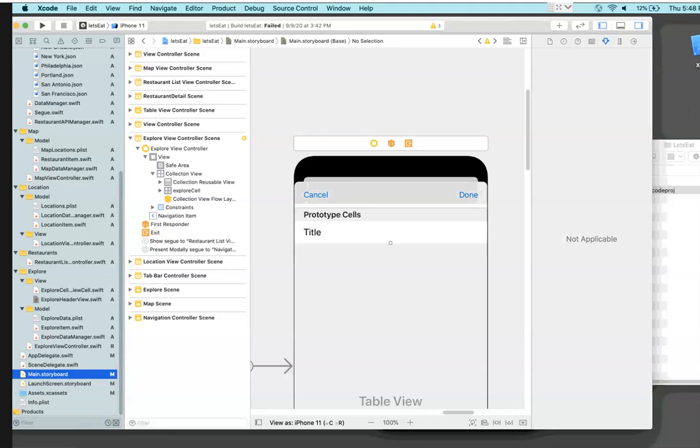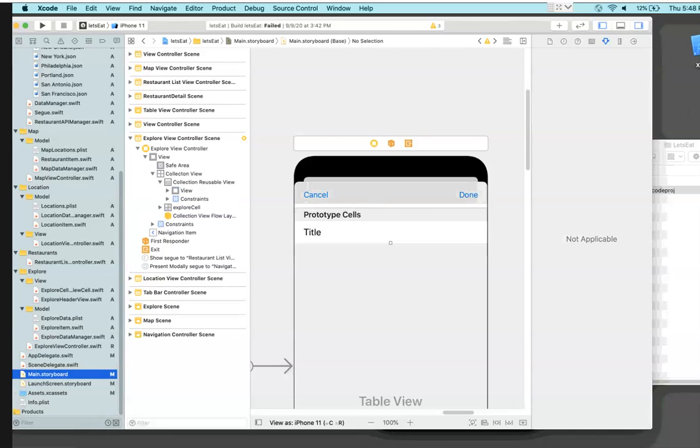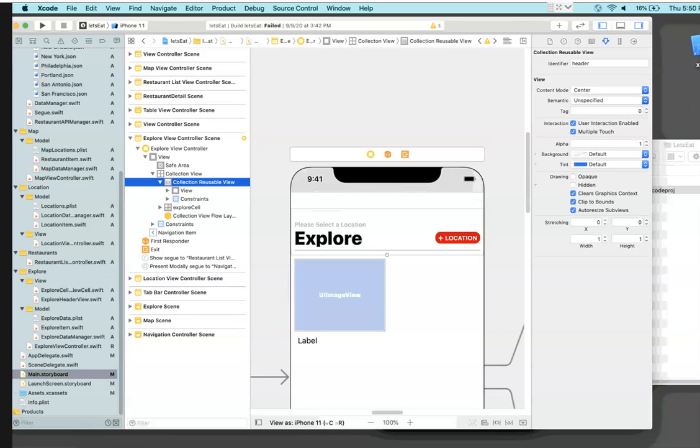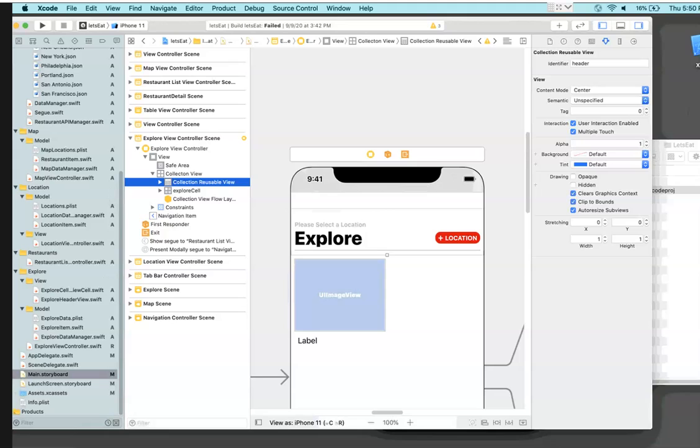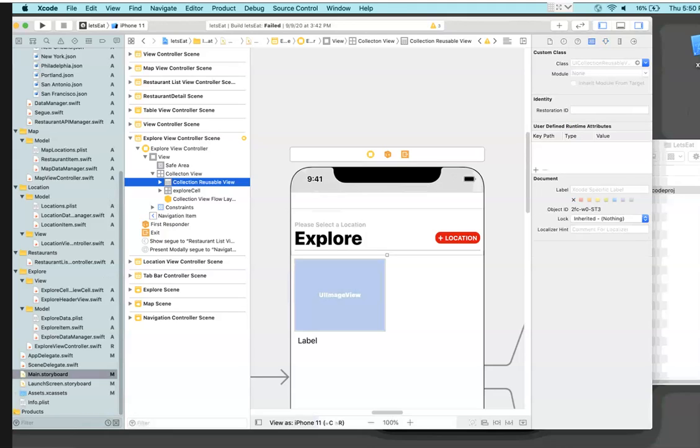So we have a collection view, and we have a collection reusable view. Now let's open the custom class.